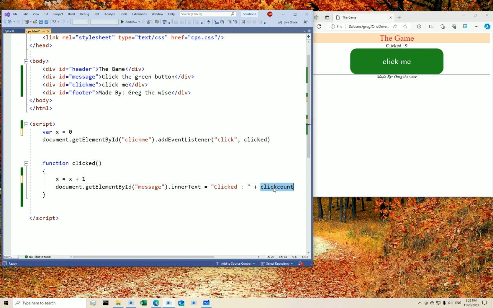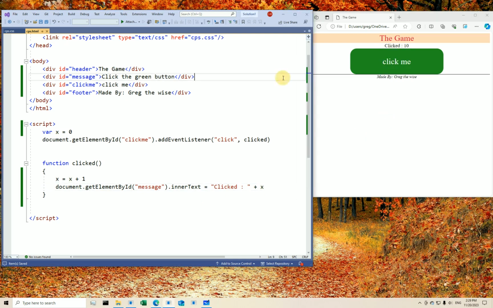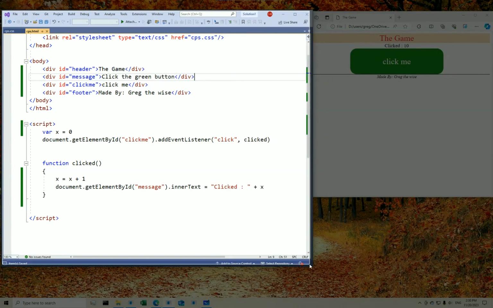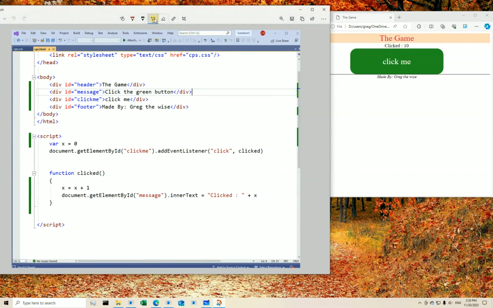I'll show you. But one more thing I have to do, I have to change this to x. And let me save. Let me refresh and show you that this still works. Okay, it is working. So I want you to implement that, because as you can see, look how much smaller the code is this way. So I'm going to highlight what you need to change, and I'll explain how that works in a moment. So you should get rid of the 2 lines and just have one line like this, and you'll have to replace the previous variable name with x here. Come back when you're ready.